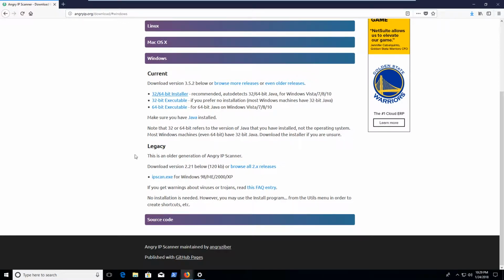But why would you want to use this over Nmap? Nmap's a really good utility. I've made a video of it in the past on how you can scan entire networks at a time if you want. Nmap's great and all, but sometimes it might be a little too complex or just a little too over the top for what you're doing, and you just need something simple that'll get your job done without you having too many problems.